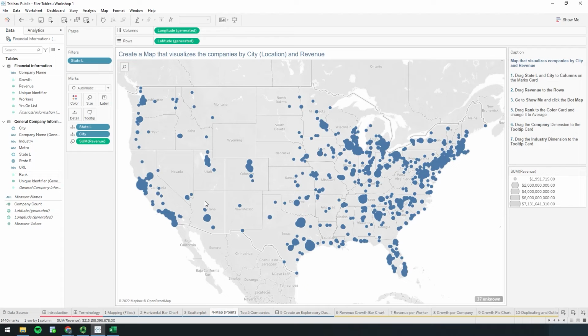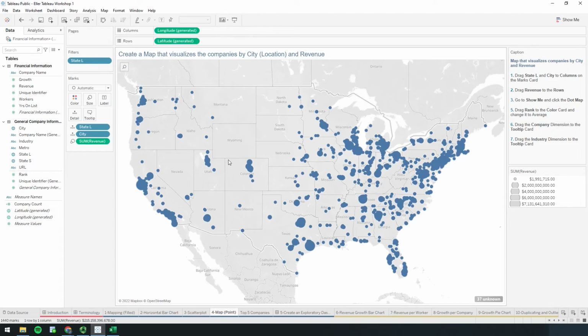And so what might look like the right sizing of the dots here might look way too large when you move this to a dashboard later. And so you can always come back and edit the sizes later too to see how they look on whatever dashboard you're trying to put this on.